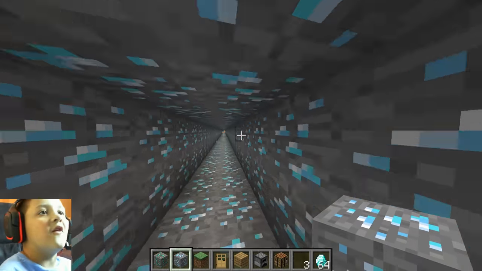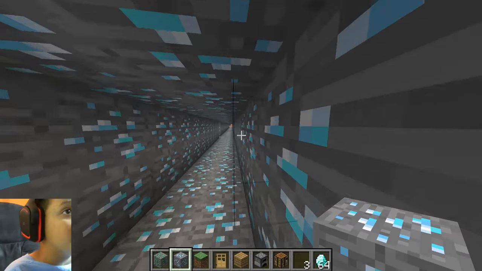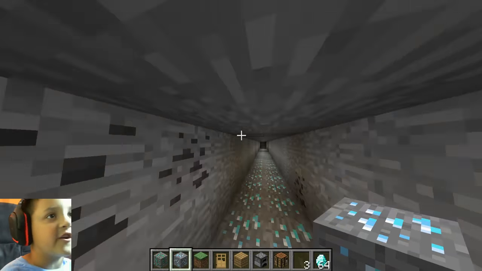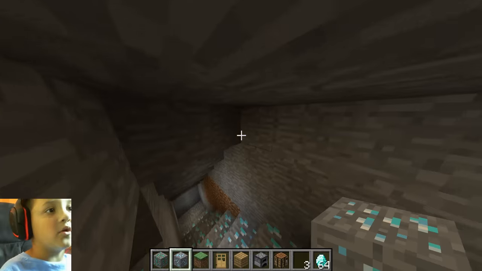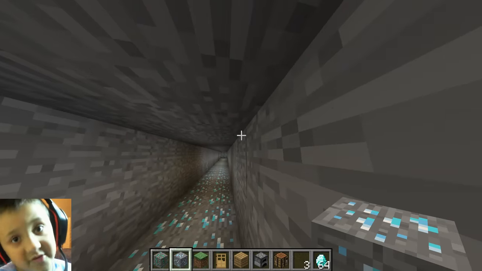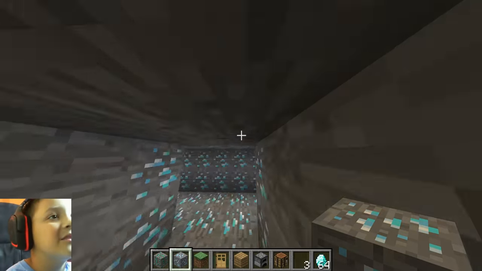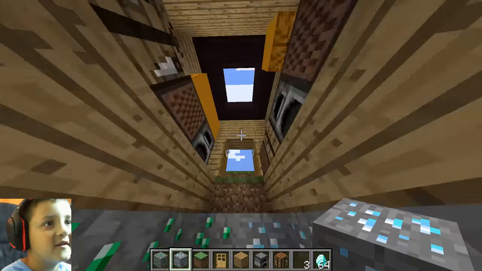Okay, so I did this, so whenever I need diamonds, I could just mine in here. Because when I'm done with this, I'm going to turn it into survival. So I made a little mine that you can mine in for diamonds, but I'm not done with this. See, there's still just normal stone. So I'm still working on it, but I'm going to show you guys how to build it. I'll show you what you need after I get out.